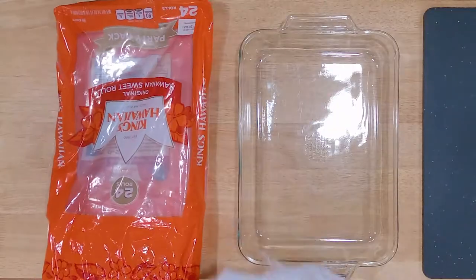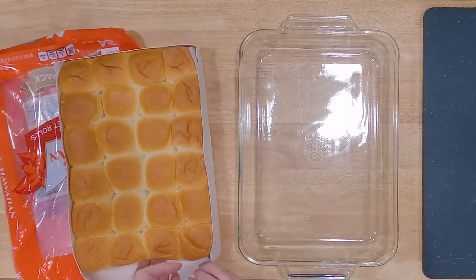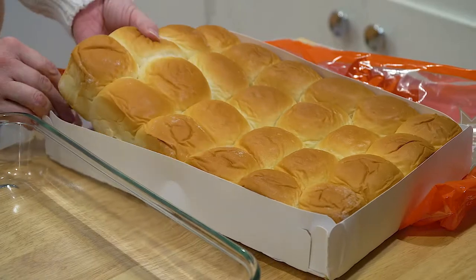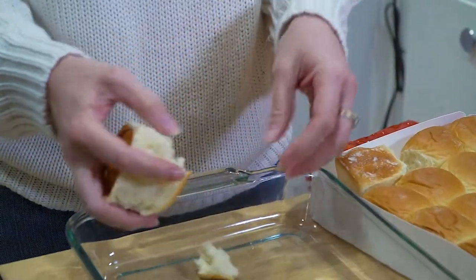So I'm making stuffing today. We're gonna do some Hawaiian sweet bread for it, because who doesn't like Hawaiian sweet bread? And I'm gonna taste test it. Yep, that's good. We're gonna rip them up into pieces about yay big.